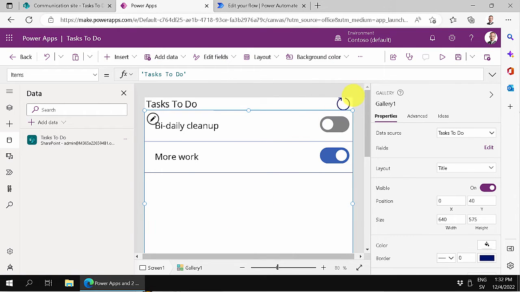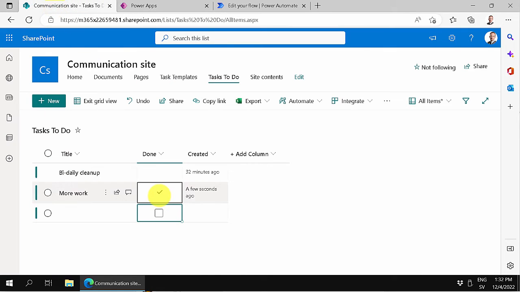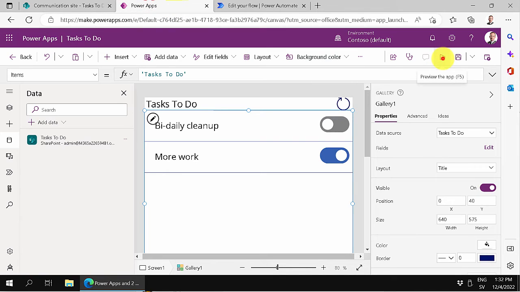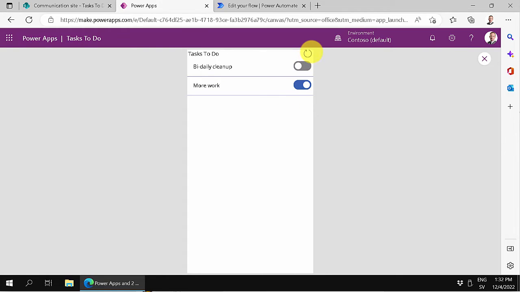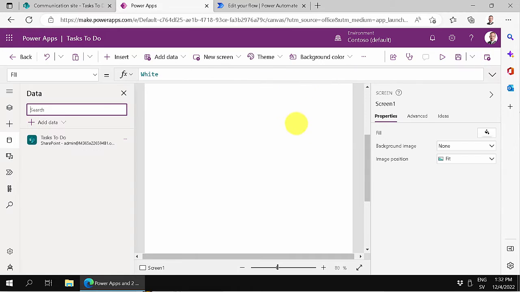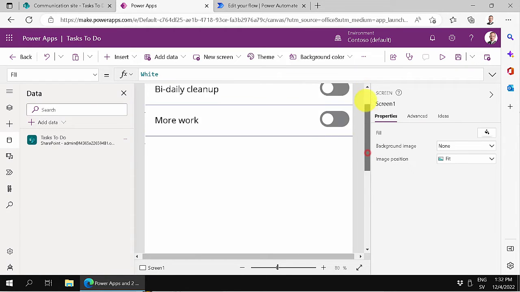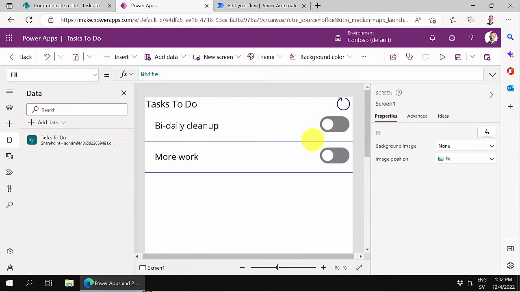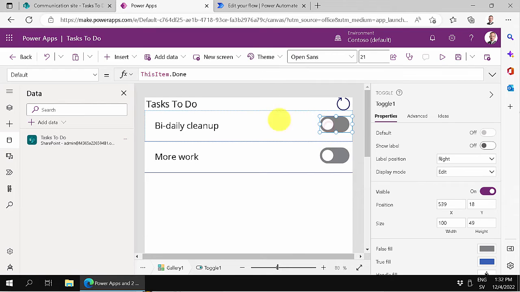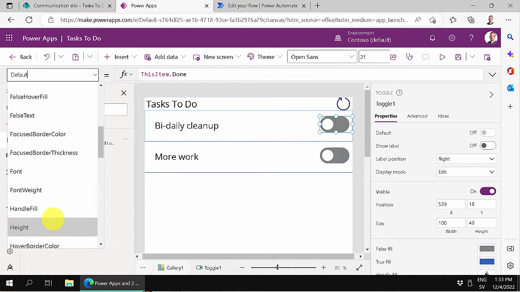So let's test that everything works here. I'm going to deselect that one. That one is not done. And then go back to my Power App, run it, play there, and refresh. Great. Okay, so now everything's working. Now I just need to add some more code so that when you actually flip one of these toggles, it saves it back. So I'm going to go on select. That's the action.